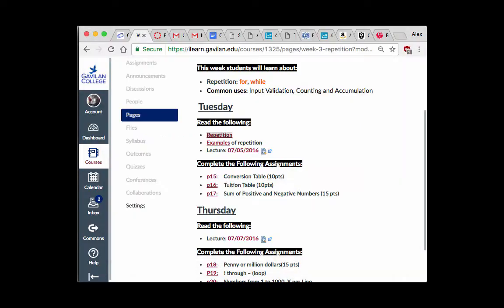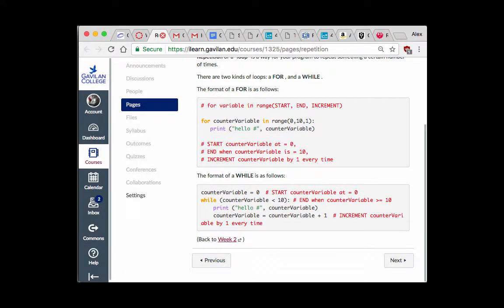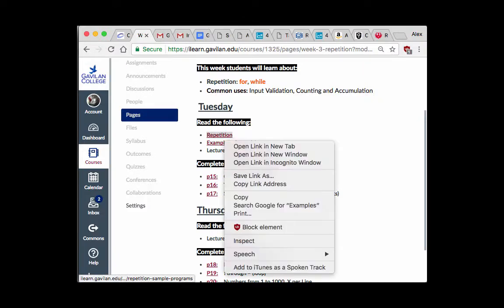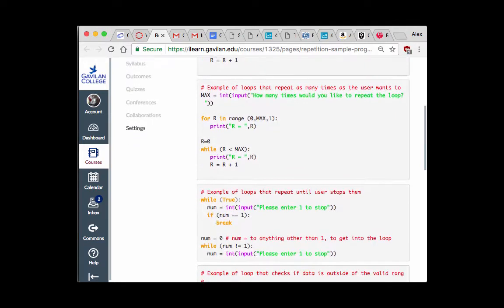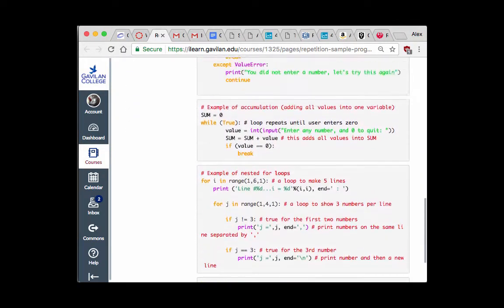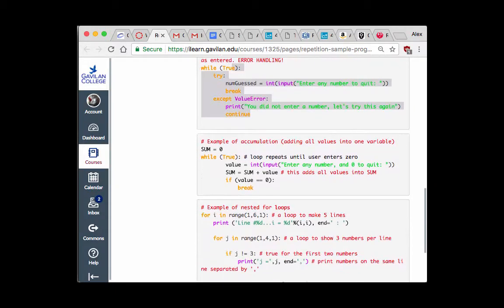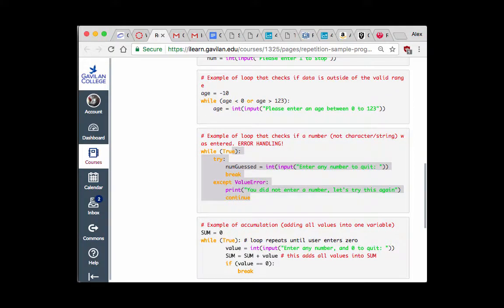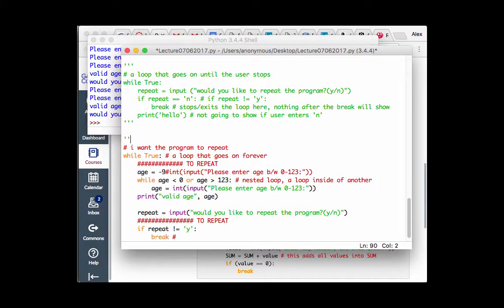All right, so that is pretty much what I have in here. And I have some examples of loops here too. And pretty much all the stuff that I showed you is there with the exception of exception handling. Okay, so some practical applications that I have in here are summing things, or an example of accumulation. All right, so let's say, for example, I'm going to turn this off.